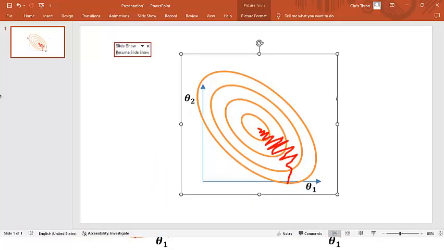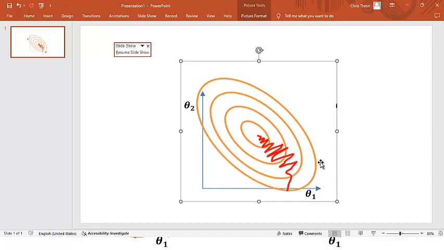So the question is, can I rescale this cost function? Can I stretch the axes theta 2 and theta 1 to make the convergence better? And in fact, I can't, because if you look at any one ellipse, the extent on theta 2 is roughly equal to the extent on theta 1. So these two variables are occupying the same extent, so you're not going to be able to rescale and improve convergence.